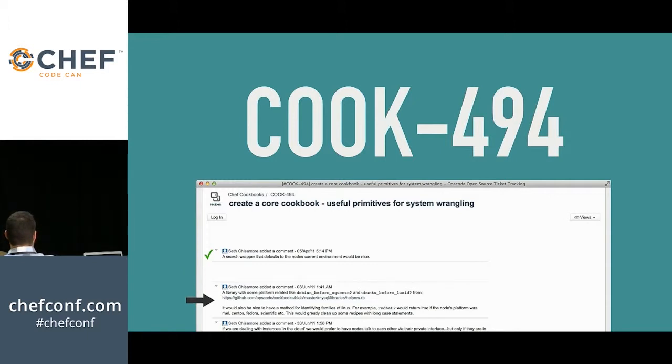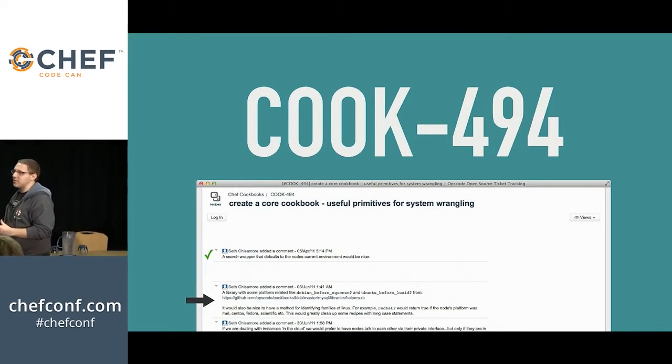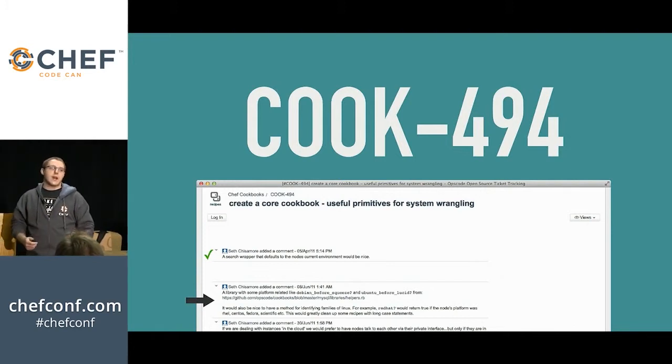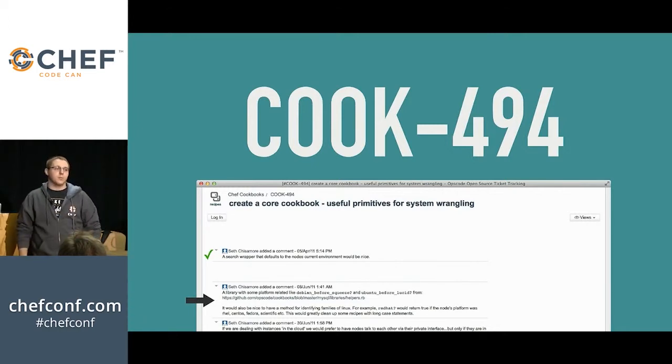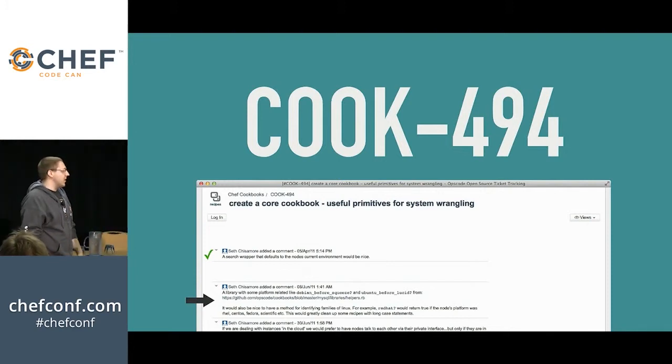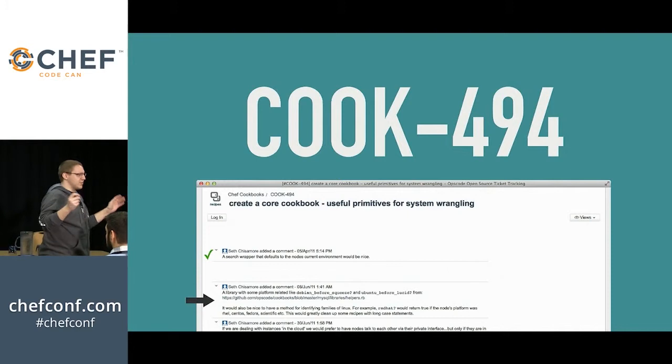And then Seth Chismore came along, who also works at Chef, and said, it'd be really cool if there were these semantically named platform-specific conditionals, like OSX before Mavericks or Ubuntu after Lucid. And that just sounded really cool to me, because I'm visualizing a recipe, and Ubuntu 10.04 has an outdated package for Java, and they only have Java 6 and I need Java 7. I want to be able to surround that in an Ubuntu before Precise or Ubuntu at Lucid block, instead of checking node platform version, and it's not semantic, and a non-programmer is going to come along and be like, what the hell is this thing with 2F, and I don't know what's going on.